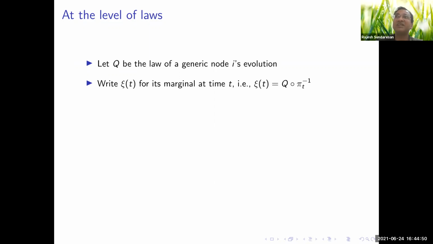And once you do this, there is a field, and that field will induce a certain measure valued flow. So write ξ(t). Okay, so we can do it in a slightly different way, and I'll follow what I have here rather than the way in which I started describing this. Take this Q and then look at its push forward. That is the marginal of the ith particle, and the marginal at time t of the ith particle. That is ξ(t). What we will do is we'll attribute this ξ(t) to all the particles, just like we did before. And when we do this, that defines the mean field.